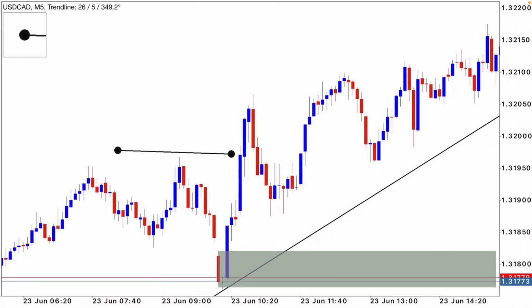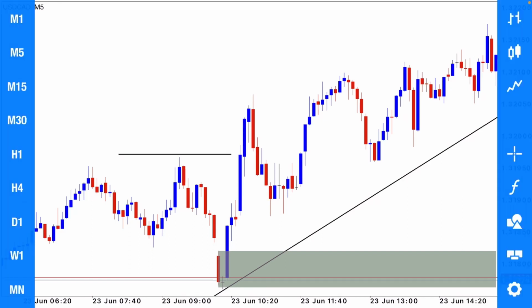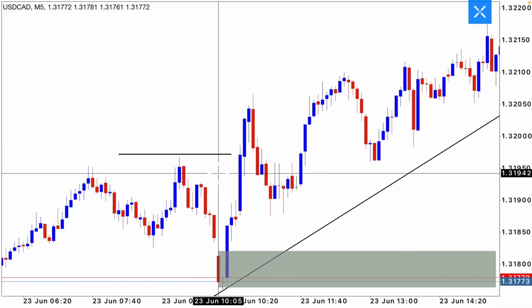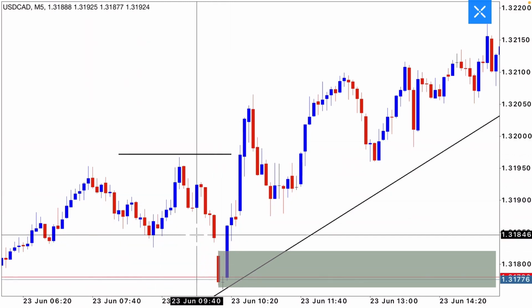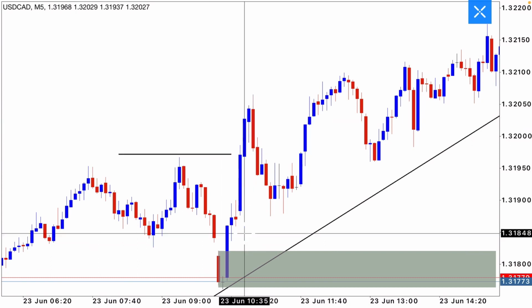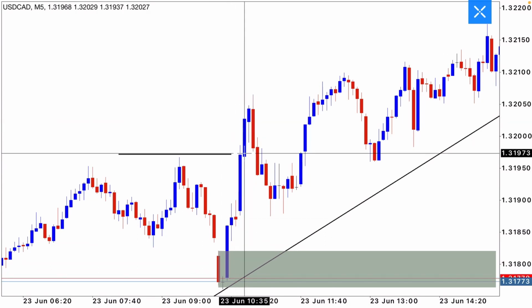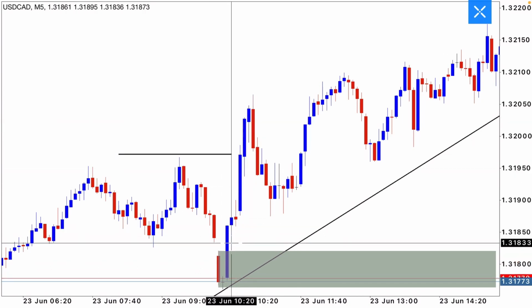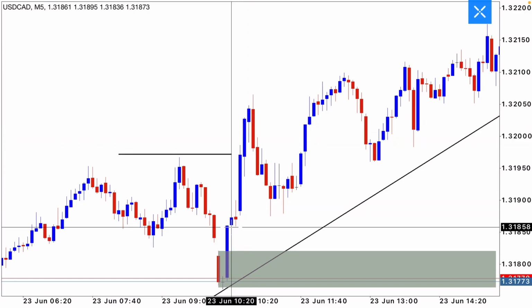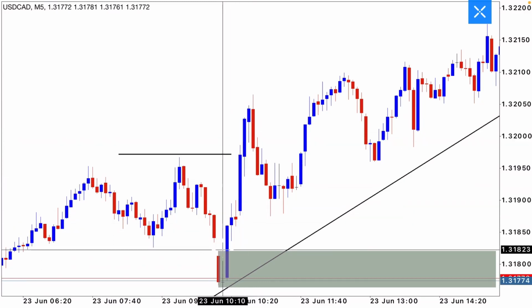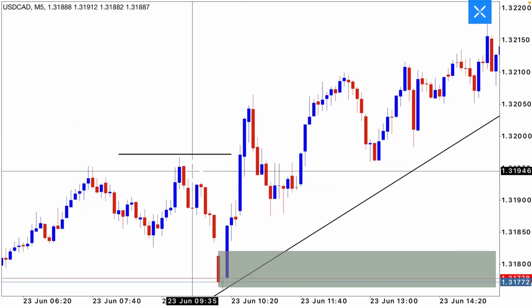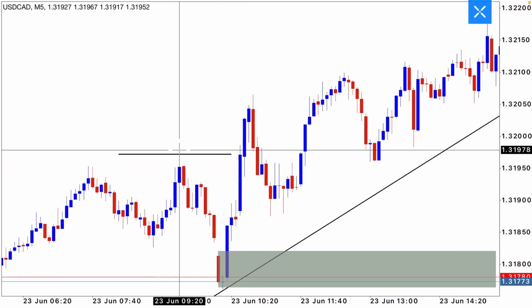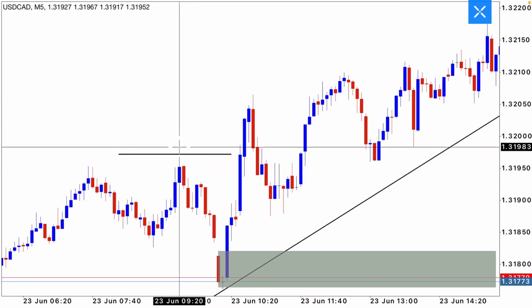You see, there are highs and lows in the markets. Once the market breaks a high or a low like this, this was a high, and the market broke this high, you're gonna take the last selling candle before this strong bullish movement. You want to make sure that the movement is very strong, that it indicates a strong movement that broke this high. So we call this a break of structure.